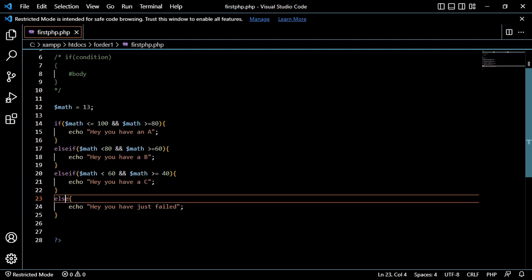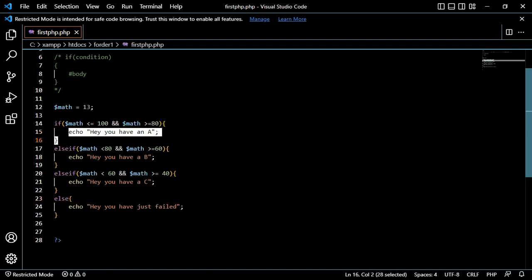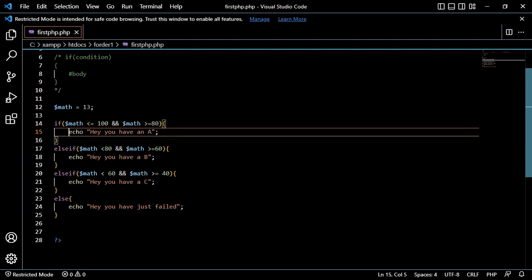So in the first execution, this will only be executed if the condition evaluates to true. If math is less than or equal to 100, and at the same time math is greater than or equal to 80, we are giving it a scope in between 80 and 100, then evaluate to this.